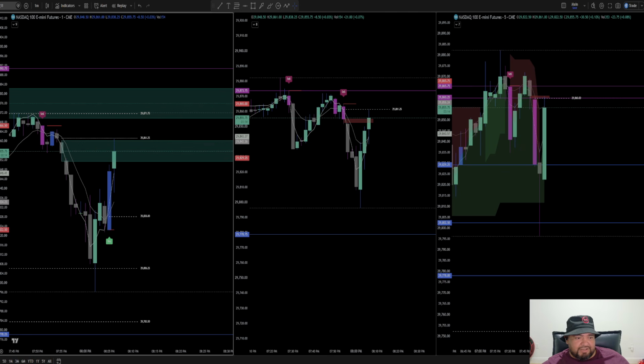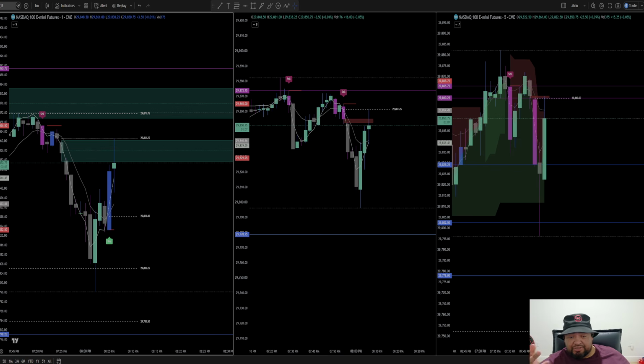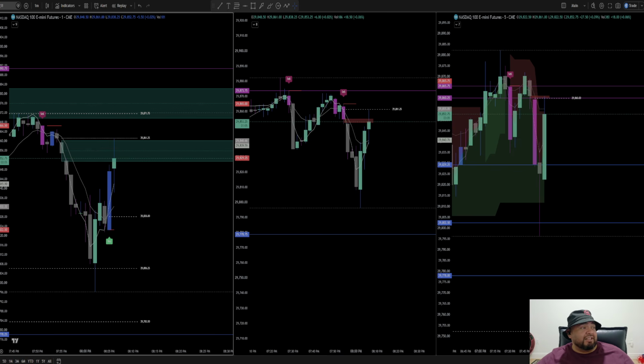There's that push to that 60 area. I'm letting the runner do its thing. I'm not going to flip short anywhere. It's going to take me out and I'm just going to let it do its thing, right? Just got trailed out right there on that rejection at 61. Just got trailed out, that one runner.